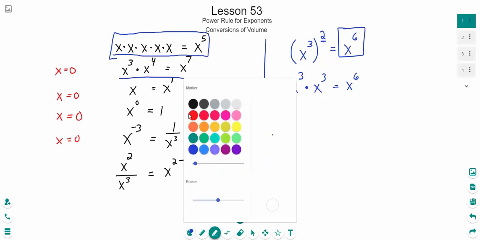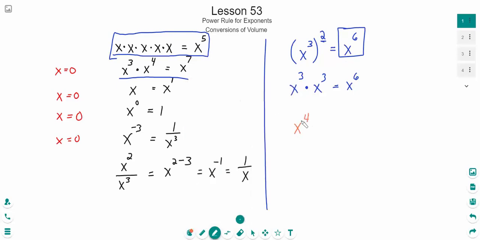What if I have x to the 4th, and I'm raising it to the 5th power? All right, what do you think that would be? Well, same rules apply. We're simply going to take that x to the fourth and multiply it by itself 5 times this time. So x to the fourth times itself 5 times. And if we do that, we can simplify this by simply adding the exponents. So we have 4 plus 4 plus 4 plus 4 plus 4. Another way to add that is to multiply 4 times 5, right? We have 5 4s, so what are they going to add up to? They're going to add up to 5 times 4, which is going to be 20. So we end up with x to the 20.